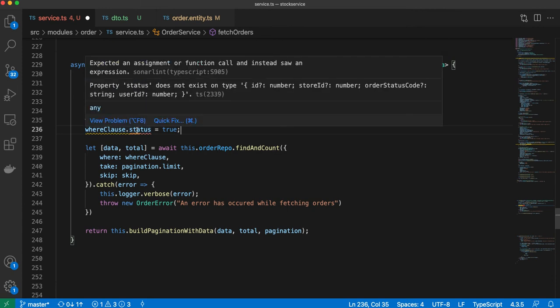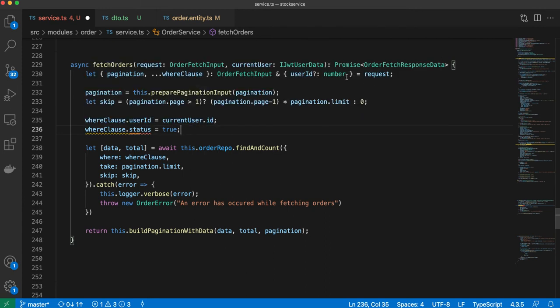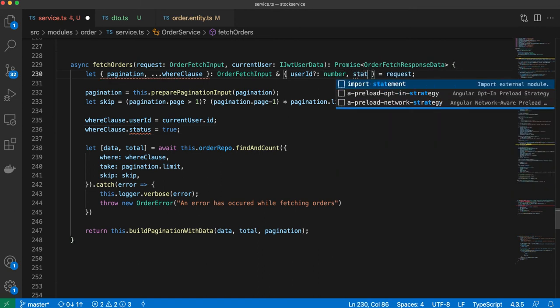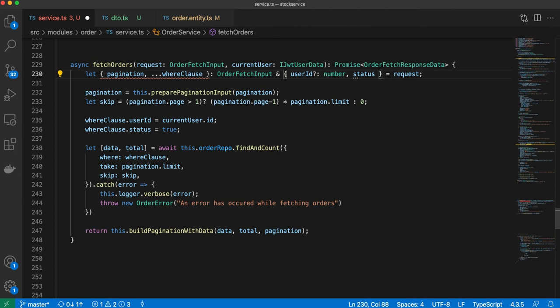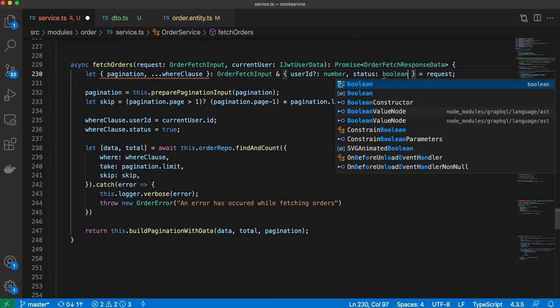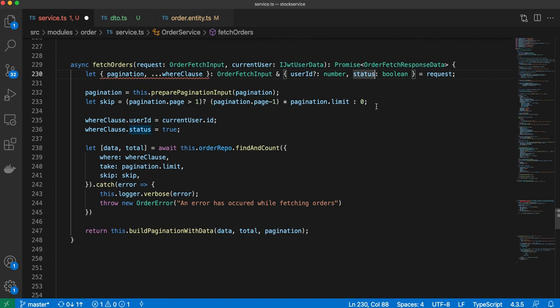Like, I don't know what you mean by status again. Okay, you don't know what I mean by status? I'll give it to you. Status is a Boolean value. But status is not available in the request that you sent into it. Okay, make it optional. Yes, everything looks fine. What if there are more and more that we want to be adding into this? Yes, we can do that.